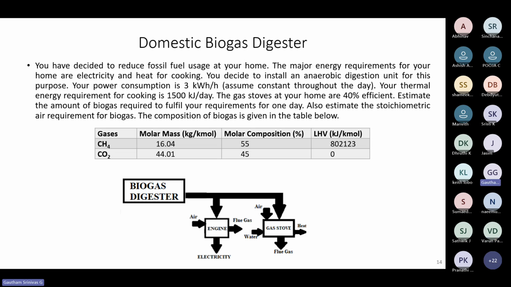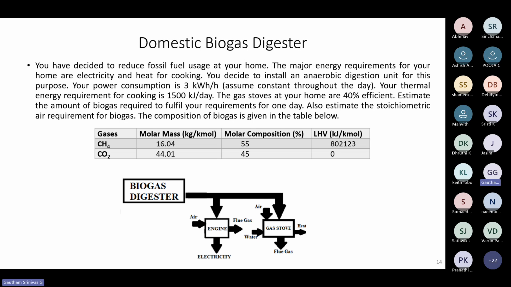So you have the molar composition here, 55% methane, 45% carbon dioxide. On the right hand side, you have the kilojoule per kilomole. That is for 1 kilomole. If we have 1 kilomole of methane, you have so much kilojoules. And if you have 1 kilomole of carbon dioxide, you have so much kilojoules. In reality, though, you don't have 1 kilomole in biogas. You have only 0.55 kilomole, 55%, right? If you take 1 kilomole of biogas, you have 0.55 kilomoles of methane and 0.45 kilomoles of carbon dioxide.